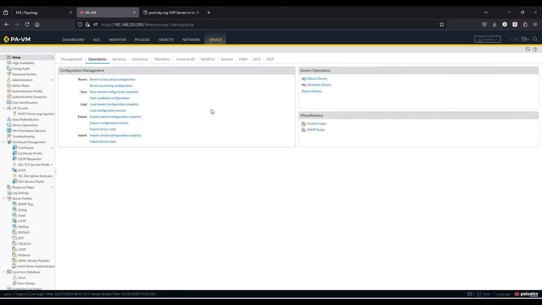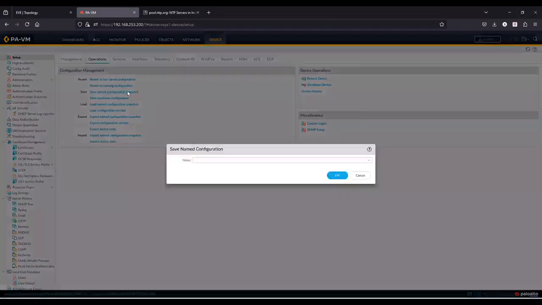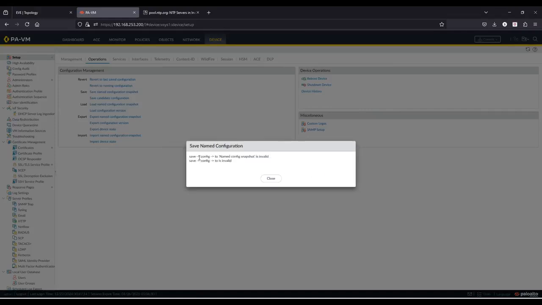Suppose you want to save the current candidate configuration of the firewall. There is an option, save named configuration snapshot. Let's click on it and give it a name. I'll say named config snapshot. Okay, the name is invalid.